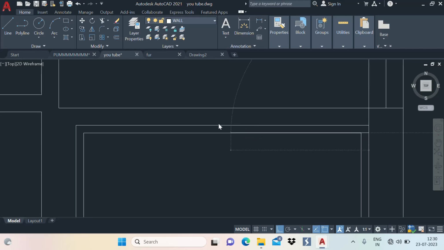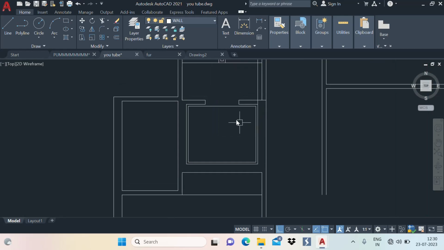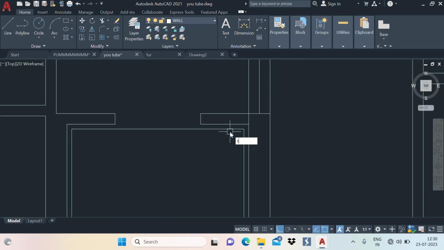Now I will just mark a line in the middle of the line, and now I will make it a 3 feet wide door. So for this, just O, enter, enter, and 1 feet 6 inches, enter, 1 feet 6 inches, enter from this side. You can see. And now I'm just making a trim of this. So after making the trim, you can see this is our lift portion, which is ready.